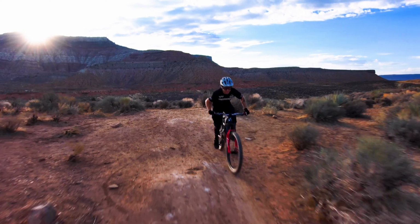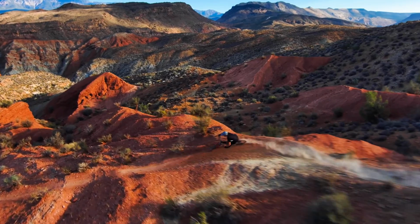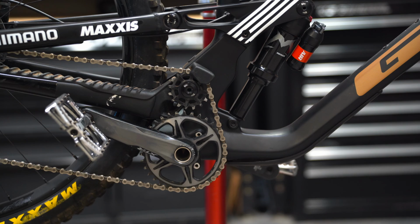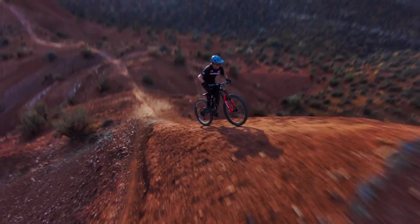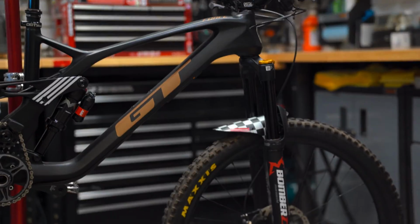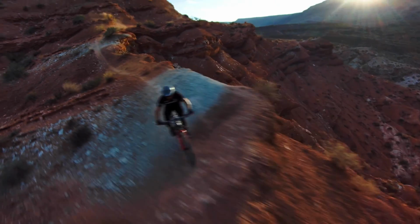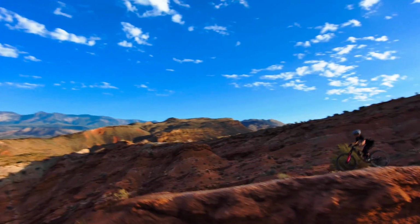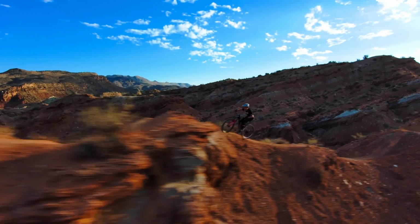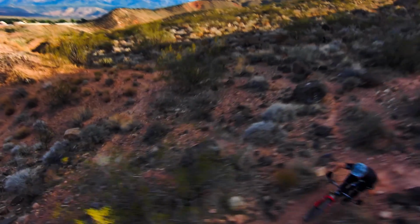This thing's super similar to the Sensor, but has more travel at 160mm instead of 140mm. It's also got a high pivot design and utilizes an idler pulley to limit chain growth. This thing handles the rough stuff super well and is a bike I grab when I plan on riding trails that are super rough and steep, but it rides really well on the mellow stuff as well.